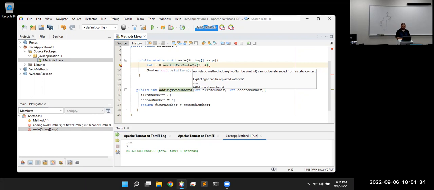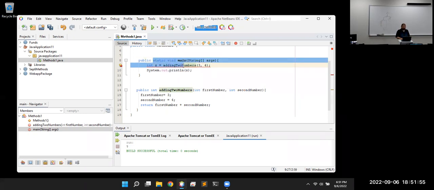But this one, we'll see this a lot because our main method has to be static. We can only start our main method from the class file, the class definition, the blueprint, the design for an object, because we don't have any objects at step 0. So that has to be static.